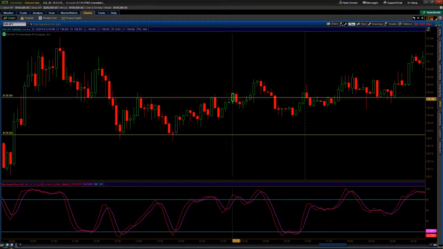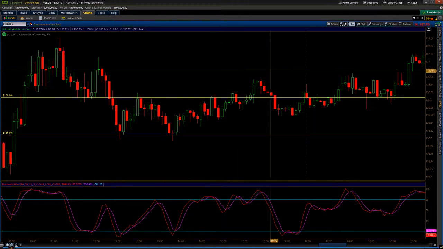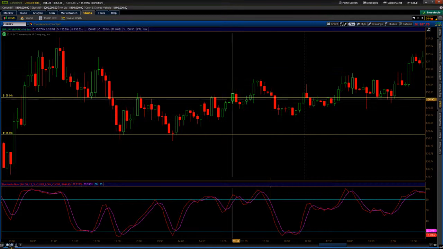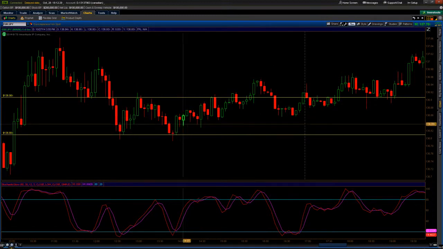Right here, it kind of burst back up and went past it, and it created a new high and came down. So if you want to take your support and resistance lines out when it breaks, that's fine, and you can create new support and resistance, and then analyze what happens when the candles reach that point again.